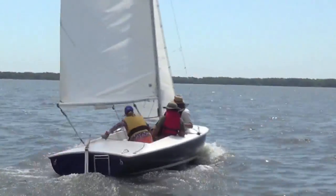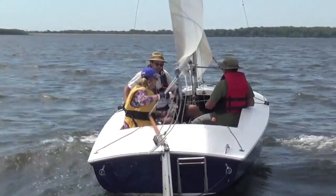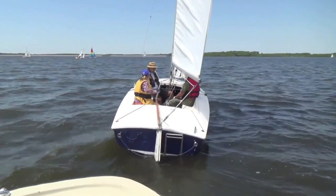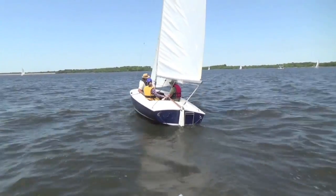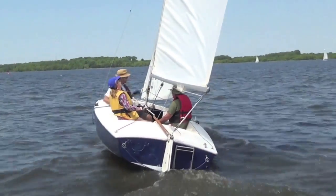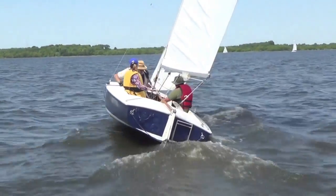All right, she's getting ready to tack. She crossed behind her. Okay, the boat didn't quite cross through the wind, so she's correcting it, which is really good. There you go. Now watch the sails are going to fill. So good. Okay, now she can straighten the tiller out, which is great. Okay, she has the main sheet in her hand, which is very good. It's good technique. Doing a real good job keeping the boat in a straight line. She's making little adjustments with the tiller, which is really good.